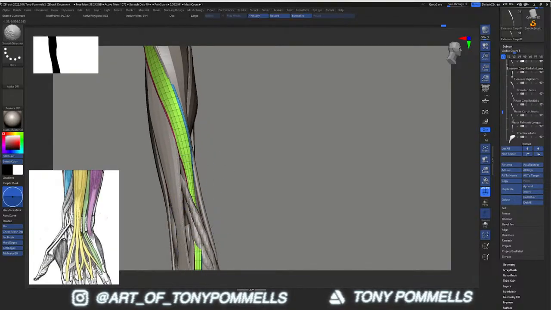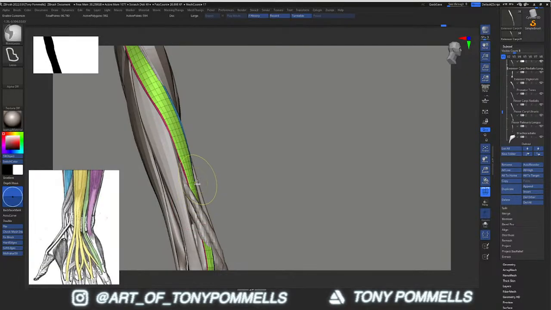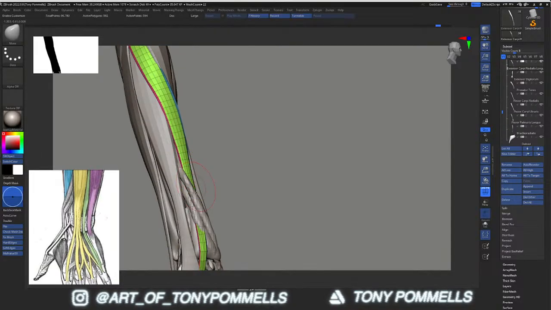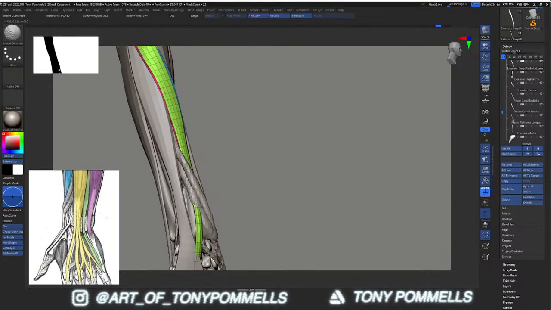Let's make this a bit thinner. Okay, so this is actually going to be pretty thick still. This is going to be what's thin.